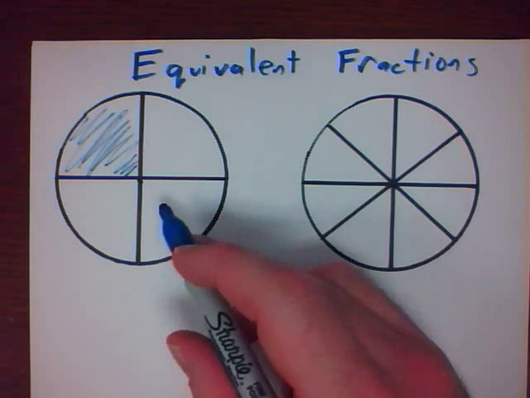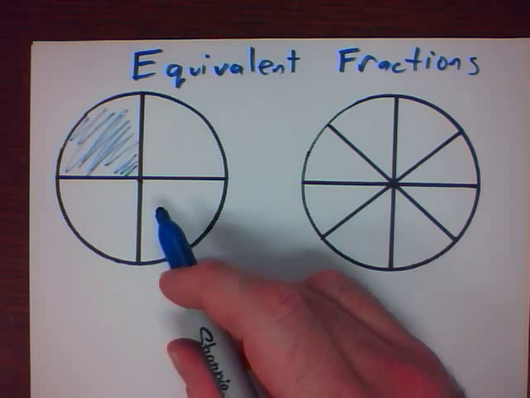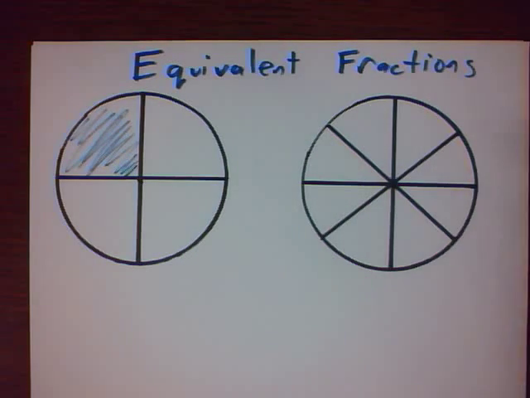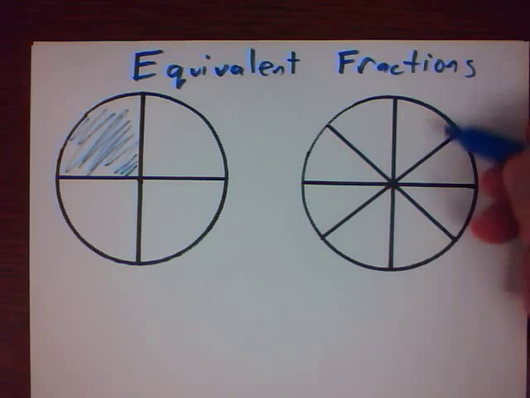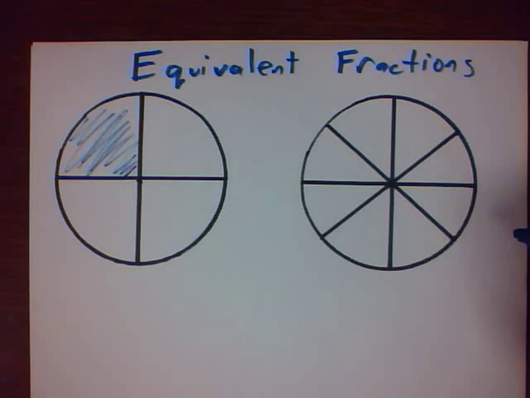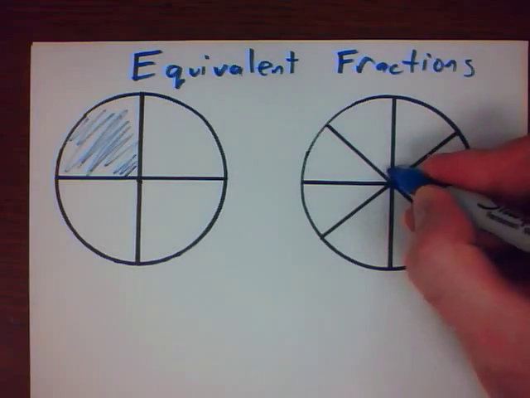But there's no way that my mom will ever cut a pie into quarters. Those are too big. And despite my dad's complaints that eighths are too small, this is how my mom cuts her pumpkin pie. She'll cut it into 8 pieces. Now, I'm smart enough and I know math well enough that I can still eat my 1/4 of a pie. You see, I just eat 2 slices.